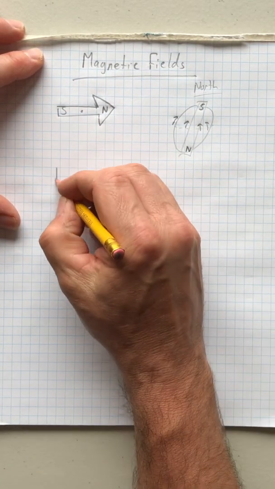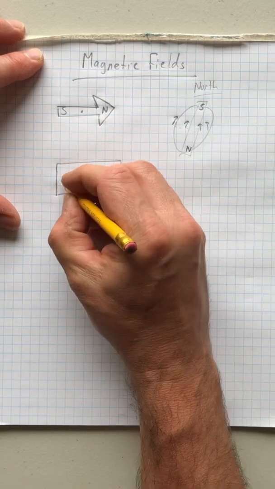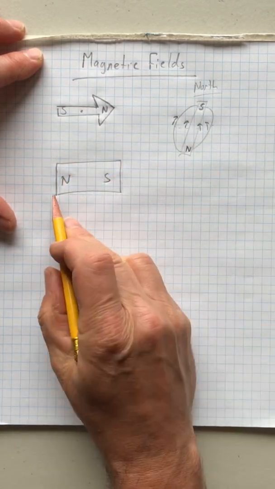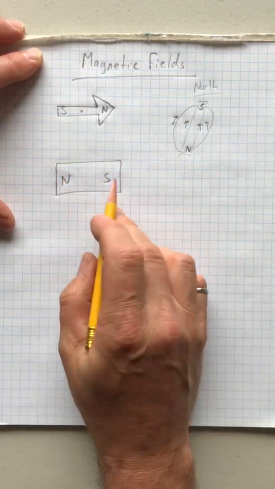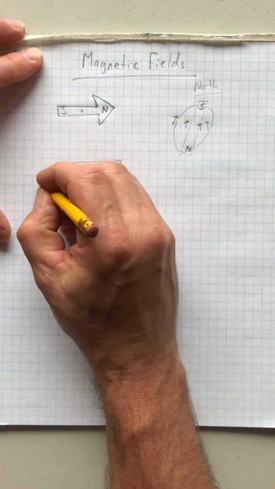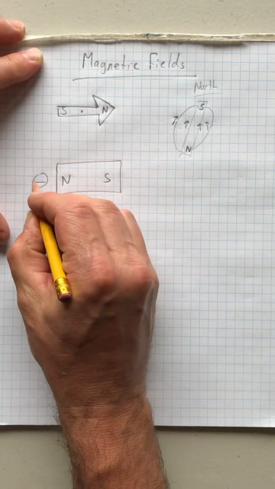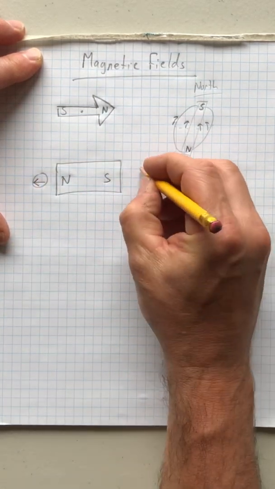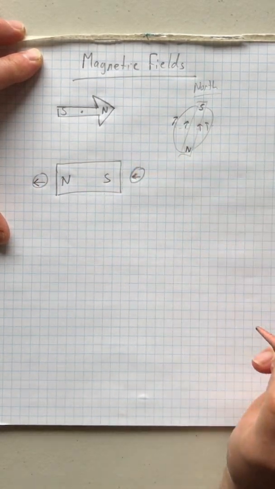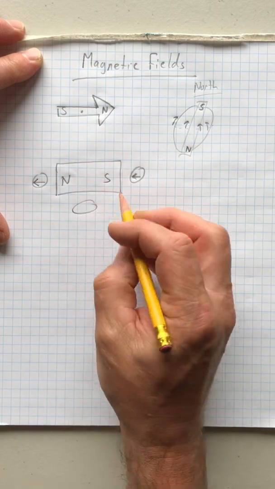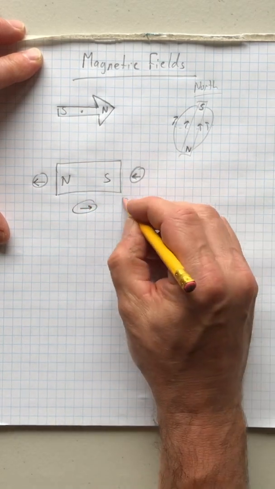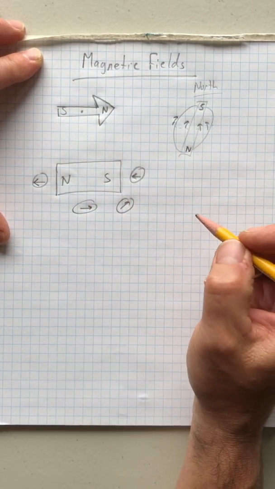Okay, so if you took a look at a magnet, here's a nice bar magnet. There's the North Pole of the magnet, South Pole. It's made out of all those little domains. If I was to drop a compass needle right there, the north part of the needle would be forced away from that north. If I put one here, it would point towards the south. If I put one out here, it would point this way. If I put one here, it's kind of pointing at an angle.